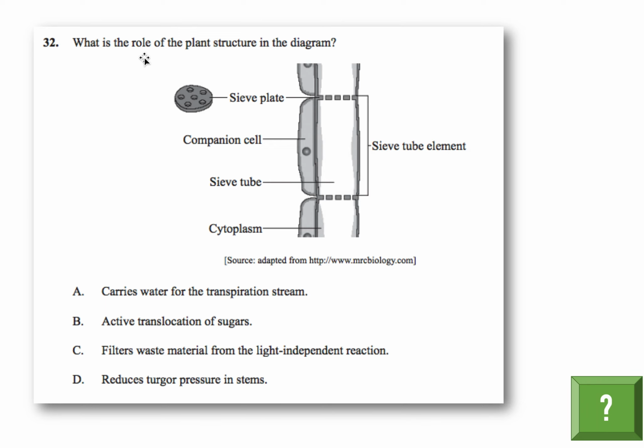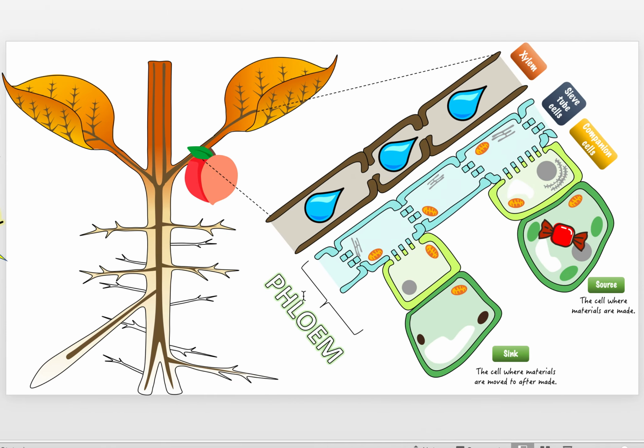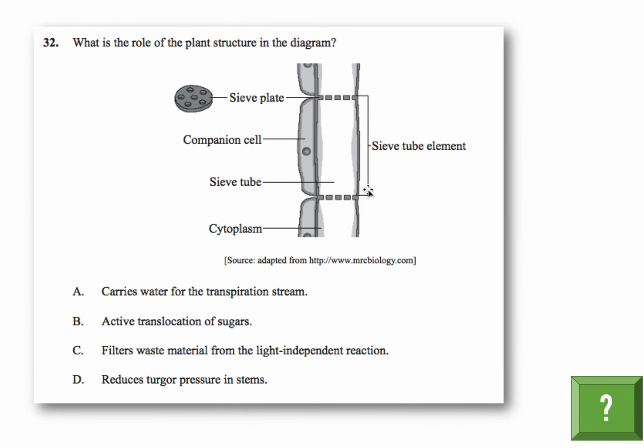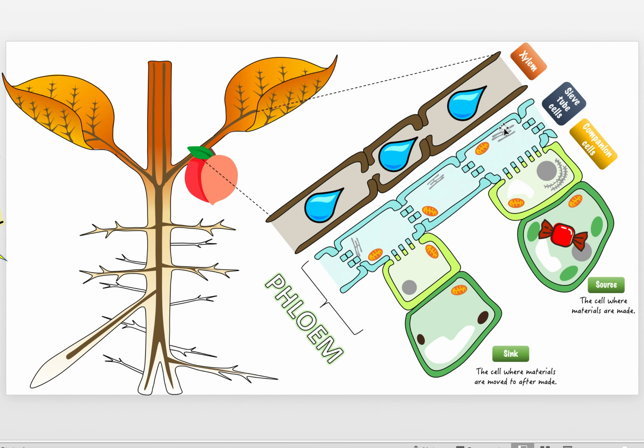What is the role of the plant structure in the diagram? So what is the role of this plant structure in this diagram? So try it by yourself as usual, but let me explain something that'll make this easier to understand. What you're seeing here, this structure is essentially this one here, okay? This pipe called a sieve tube cell that behaves a lot like a sieve. You know, a sieve, it has little holes and it likes to filter and separate things in the kitchen. So this is the same thing, right?